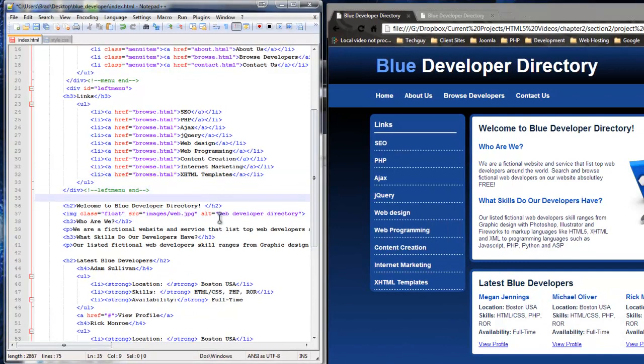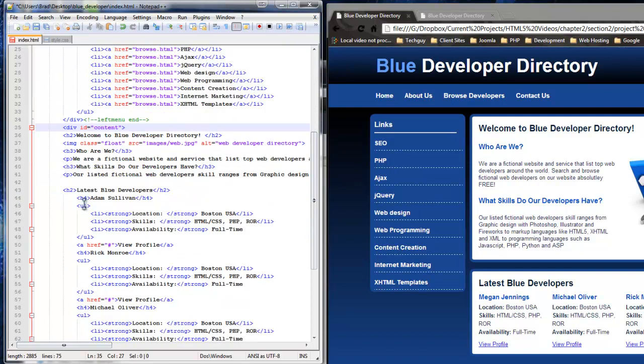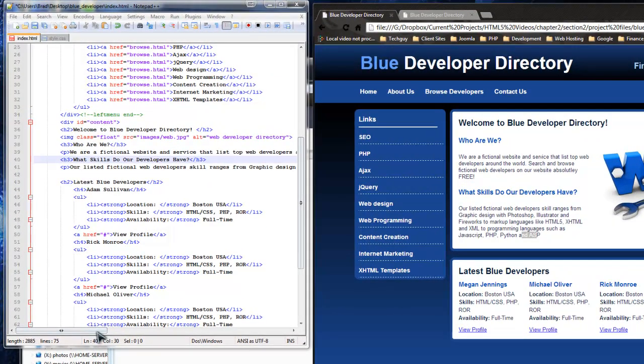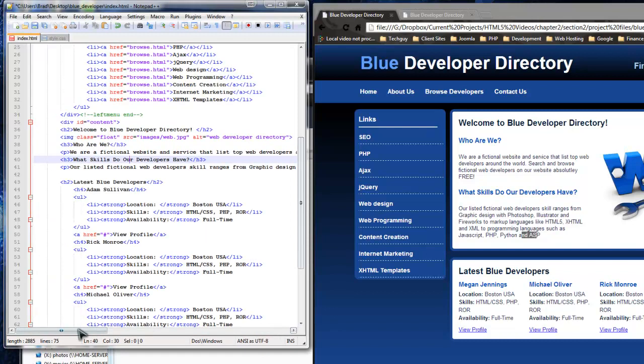So let's say content, and I want this to end after this right here, ASP. Alright, it ends there. Alright, so we'll close the div here. Now I'll just label that content1 end, and let's indent it.